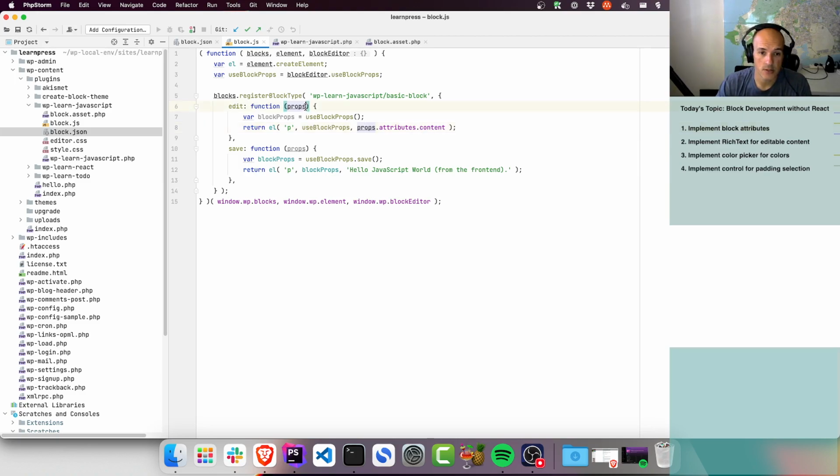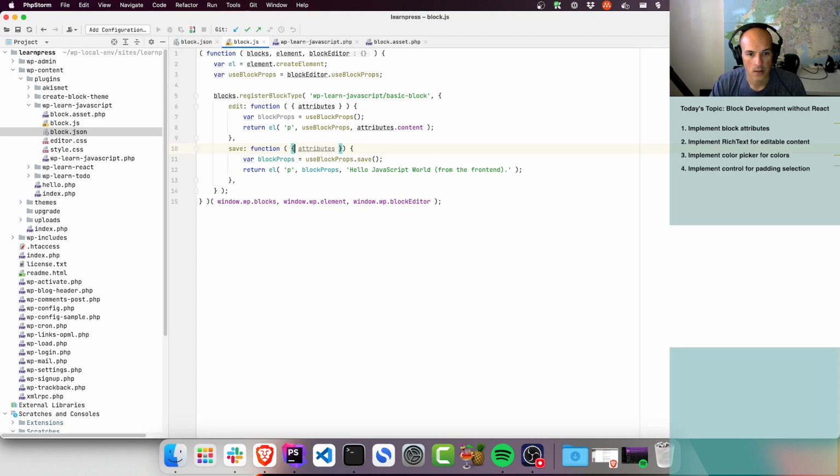The other way you can do it is you can use JavaScript object or array destructuring. So you use the curly braces and you can just call attributes like that. I don't want set attributes yet. And then over here, you can just do attributes content as one example. And you'll see a lot of this in the examples. So that's cool. So then let's pop this over here.